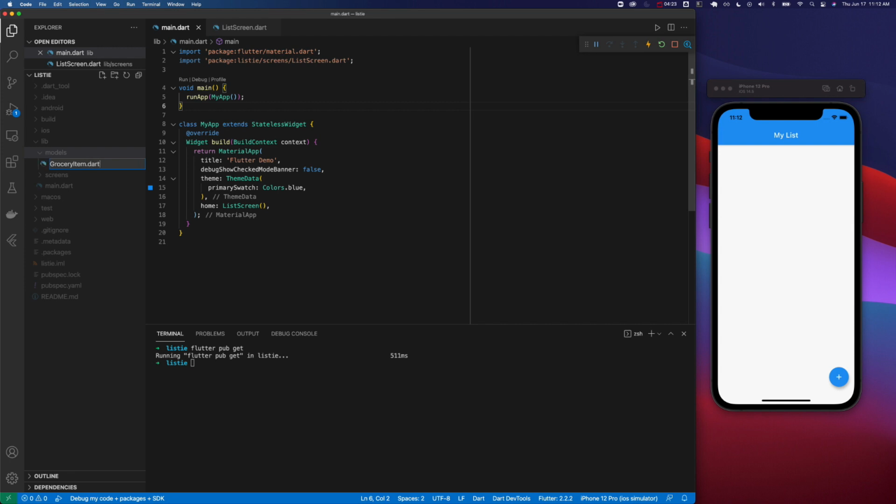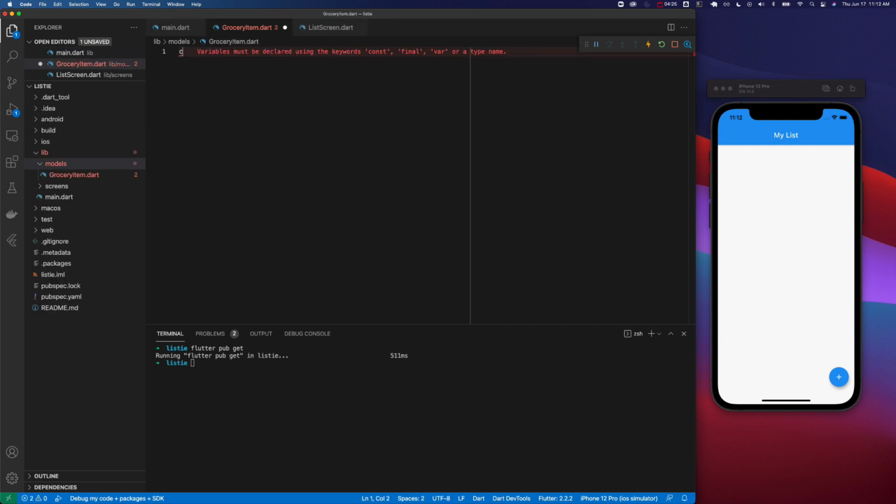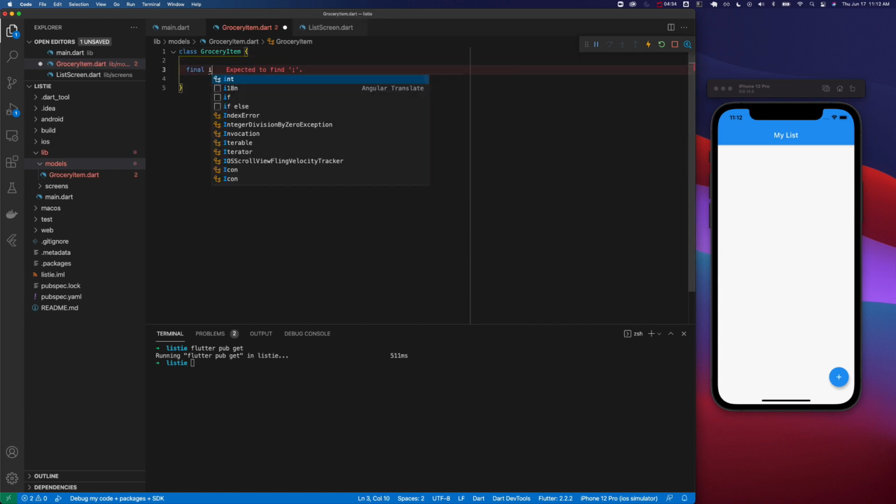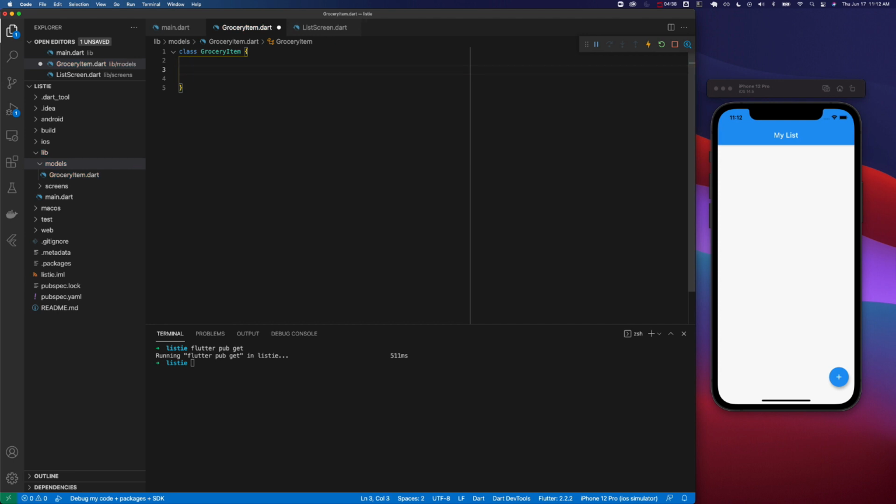So we'll call it grocery item.dart, and we're making a model, so it just has a class of grocery item, as we're calling it. It doesn't extend anything, it's just a default model, and we're gonna have a few things. Oops, not final, but we're gonna give it, we'll use an int for ID for now.